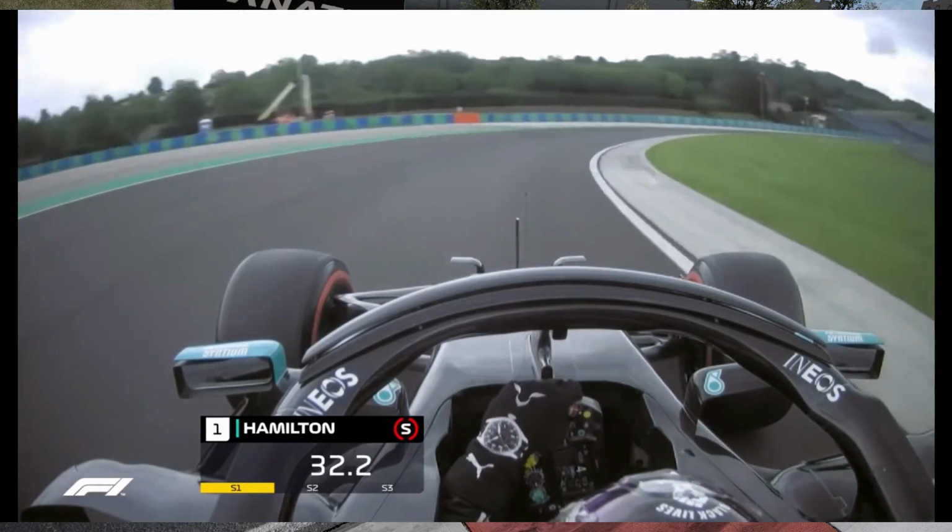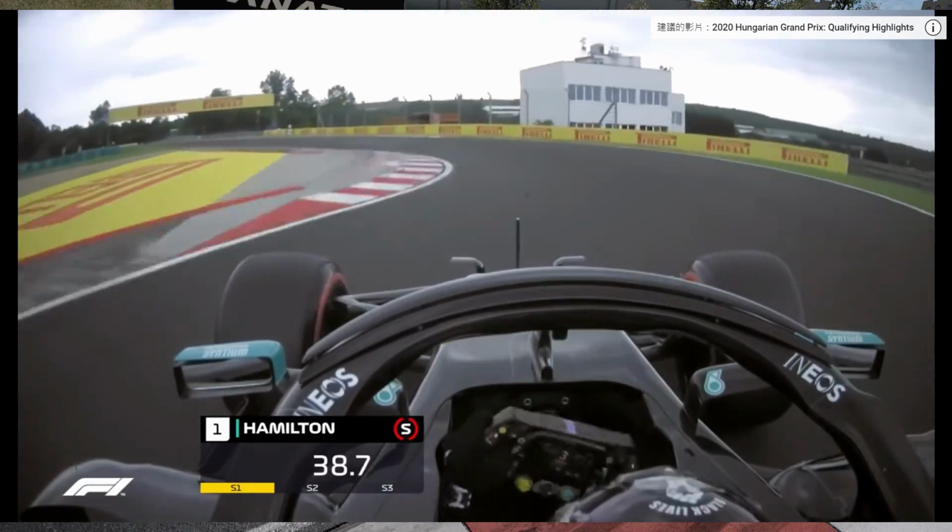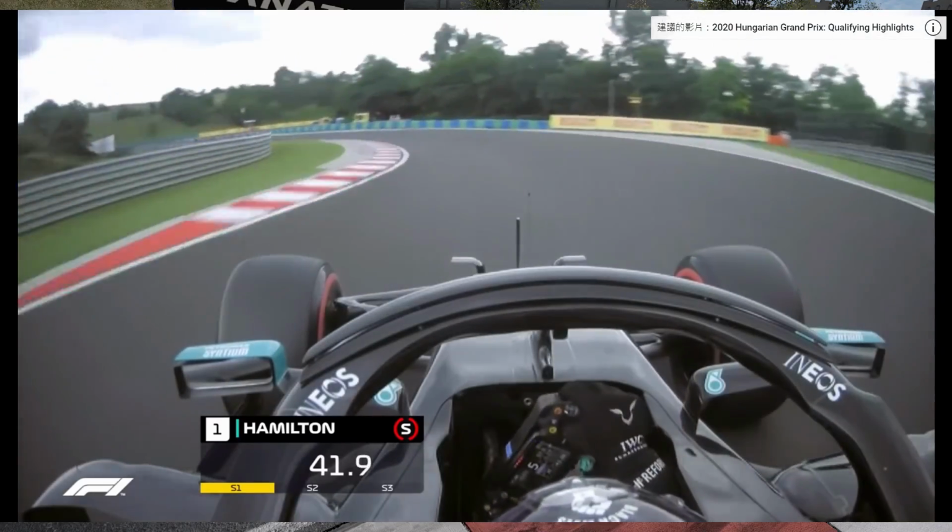Now, if we take a look at Hamilton's pole lap onboard footage again, you can see that he is entering into the corner with a more angular line and choking the wheel into the corner almost to rotate the car out of the corner. Now, I know that you'll be sitting there thinking, what is Hamilton doing? Isn't smoothing the steering control and shortening the racing line basically making the corner straight? Isn't it the fastest way to go around a circuit? So if he does so, how the hell did he get the pole lap? Well, good question. That's why I bring some further analysis of their onboard comparison, and I'll let you know what is exactly going on in Hamilton's driving.